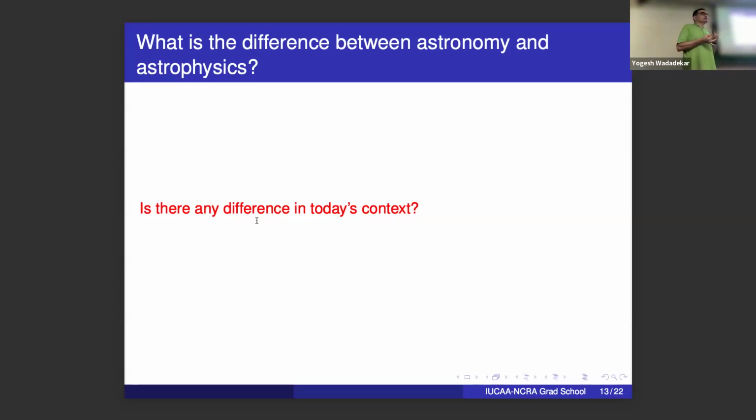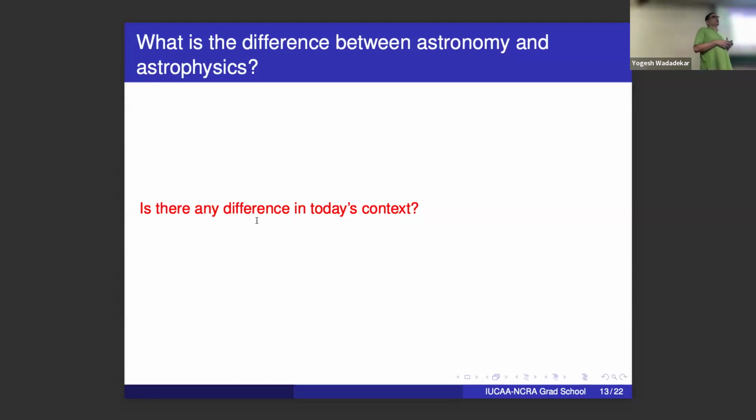So that's one. The second is what are called observational astronomers. These are people who go out to telescopes, they write telescope proposals, they gather their data, they reduce and analyze their data, and then they interpret that data. So that's the second category. And the third category is instrumentation developers.